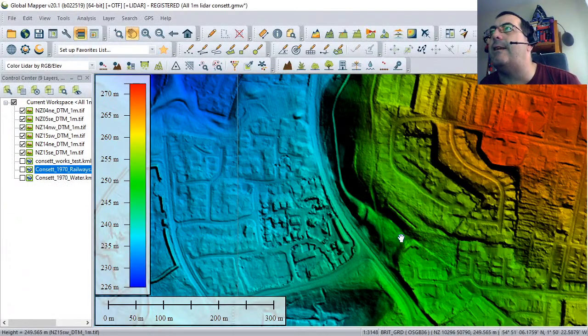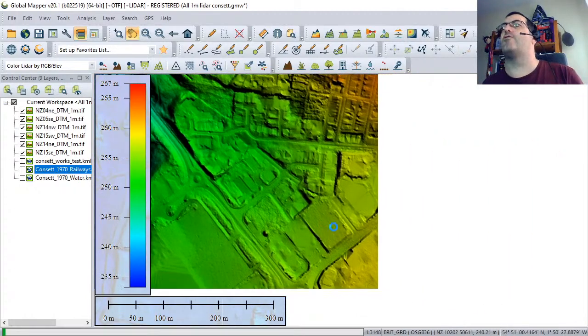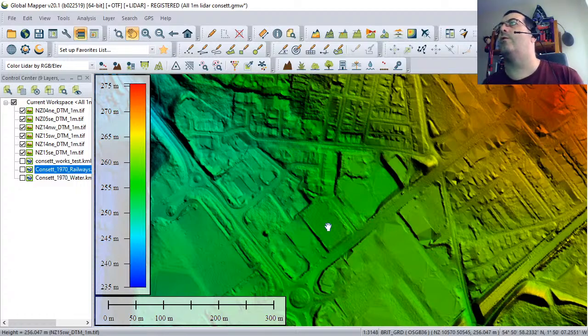We can see where this bit of land here where the cooling towers used to stand has been dug out, but we can see that that far embankment there still remains, and we can see roughly where that used to go straight down and into that part of the works, and the other part of the road used to curve round and come down to the company offices, which were roughly about here.